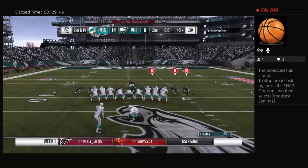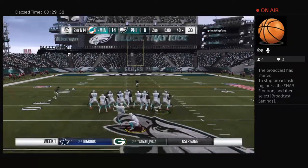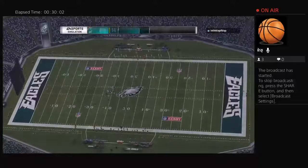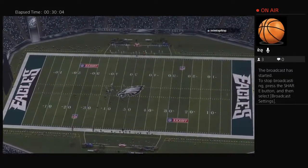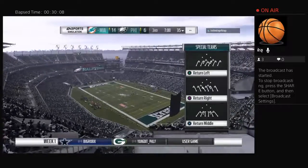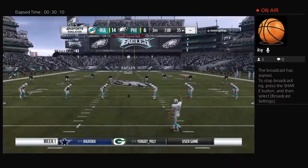So with 1 second left in the half, on is the field goal unit. They'll spot it at the 47, so call it a 57-yard attempt. That's running out of steam, and it won't get there. He left it just short. No good. All right, we will save the Week 1 highlights and apparently get right back to the action here in the third.